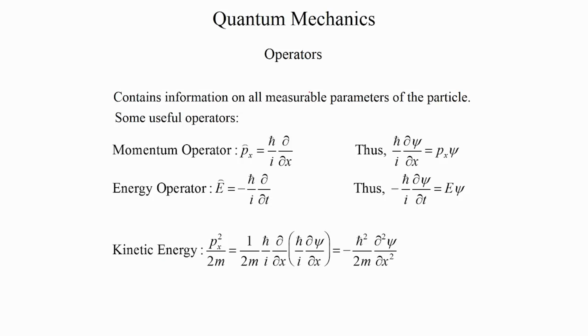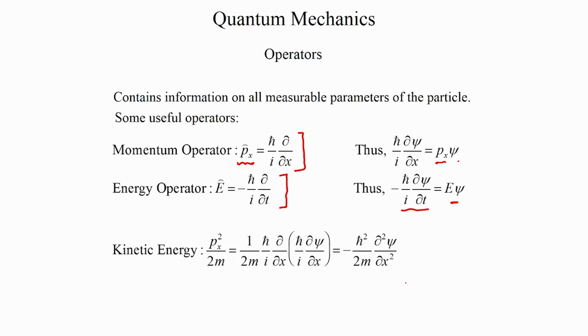Let us say I need to find the momentum of the particle in the x direction. This happens to be the momentum operator, and I will give you an argument as to why. If I need to find the energy of the wave particle, then this is my energy operator. What this means is, if I take this operator and use it to operate on this wave function psi, I will get the momentum of the particle in the x direction times psi, and similarly this is the energy of the particle times psi.